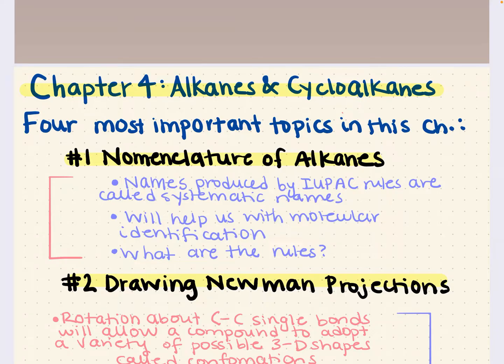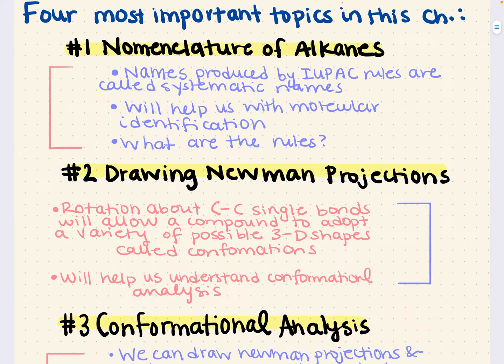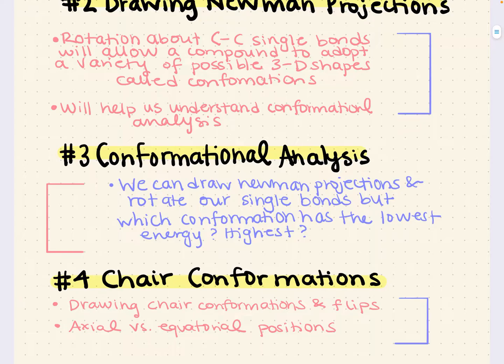The second topic we'll be covering in this chapter is learning how to draw Newman projections. We're going to define what Newman projections are, and then we're going to learn how to draw them, and this is going to allow us to better observe the spatial arrangements of atoms in a molecule as rotation occurs about a single bond. Now, understanding Newman projections in detail is going to be the third big topic for this chapter. Knowing how to draw Newman projections is going to allow us to play with them, and from that get a couple of conformations of a molecule that we can analyze.